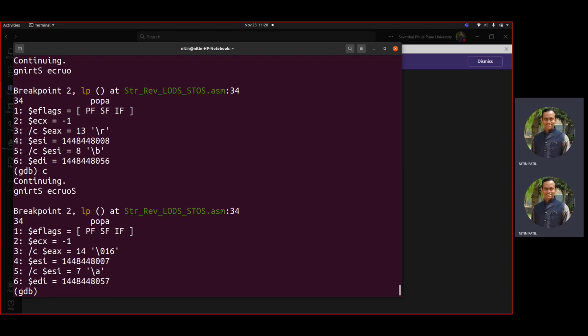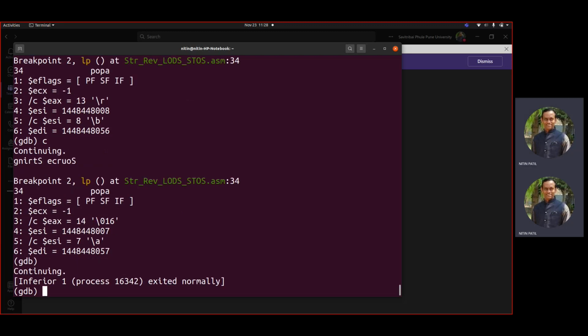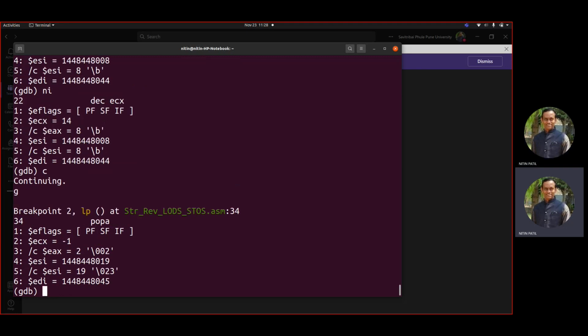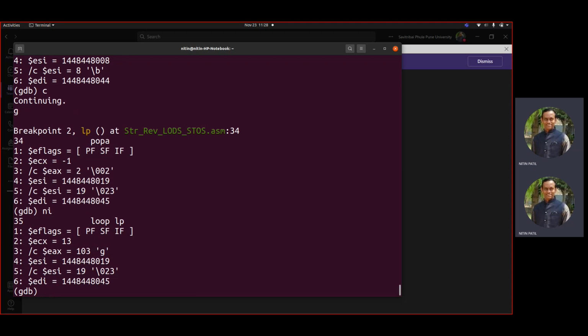Correct. So automatically, after pop A it will be checking with the thing. As I press continue, that's why it is showing this. Okay, so let us do it one more time. Now when I write next, you would be getting this revert. I pressed continue again, that's why it was showing this.